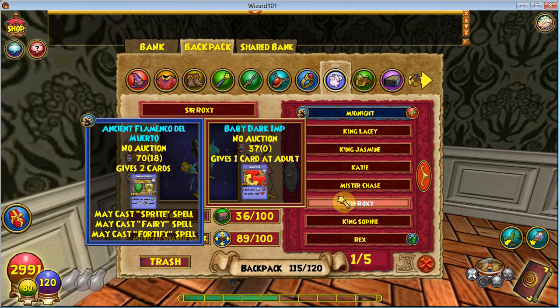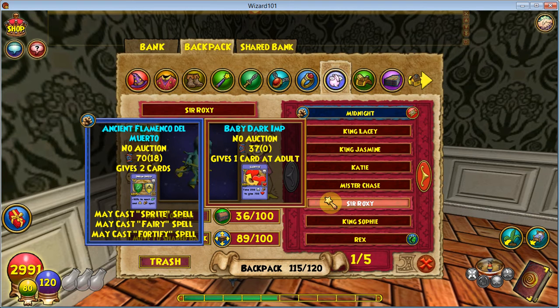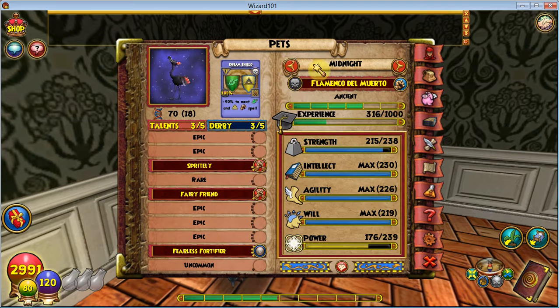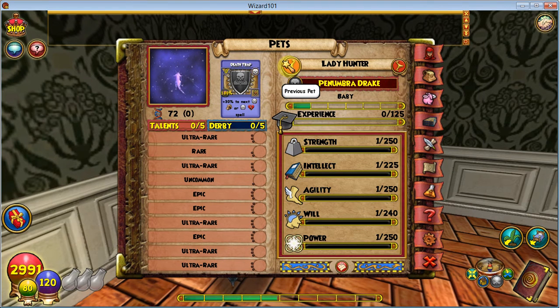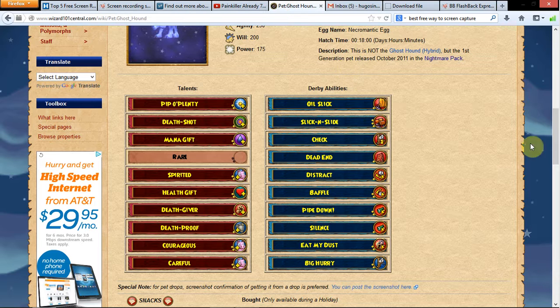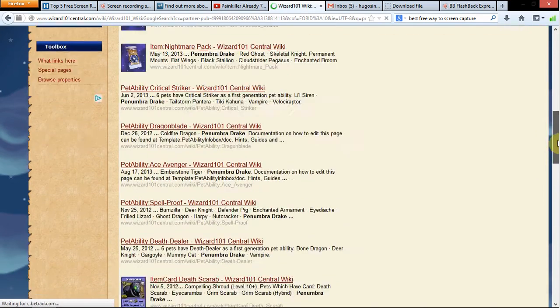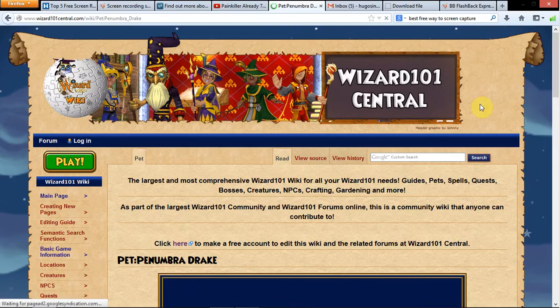Now let's look. The first pet I got was a Dark Imp, which I can't tell the difference from a regular imp, but there's probably something small, maybe those dots or something. It does give a card of Sacrifice at Adult. The stats aren't too great, and then there's a couple of interesting pets that I got. For one, the Penumbra Drake, which I'm going to read off its stats to you really quick. So let me look. It actually has some really good stats, surprisingly.